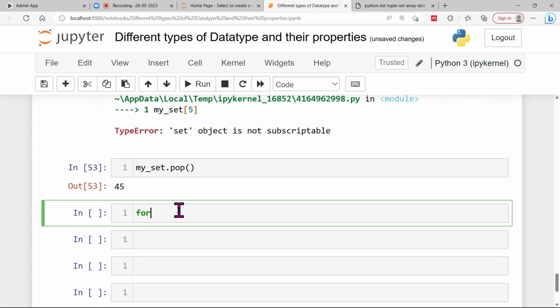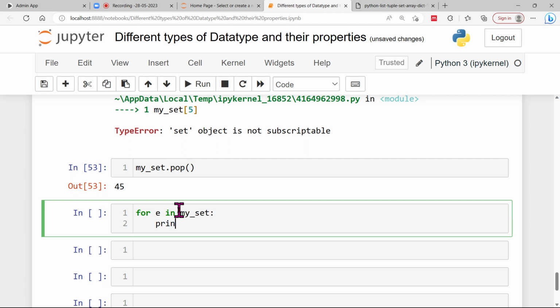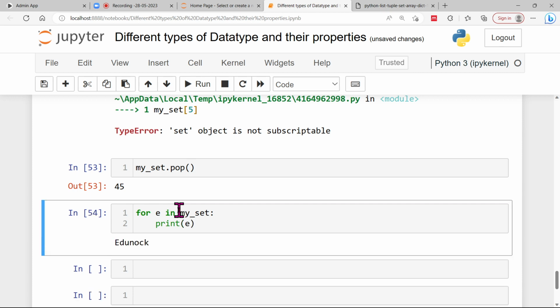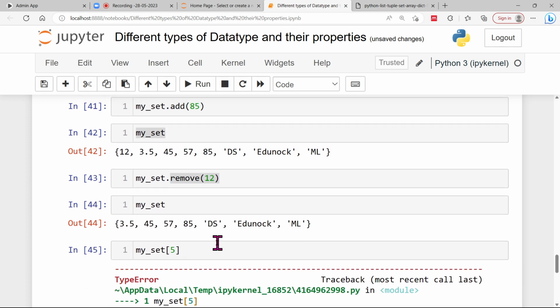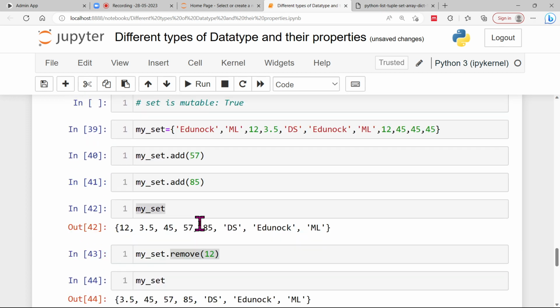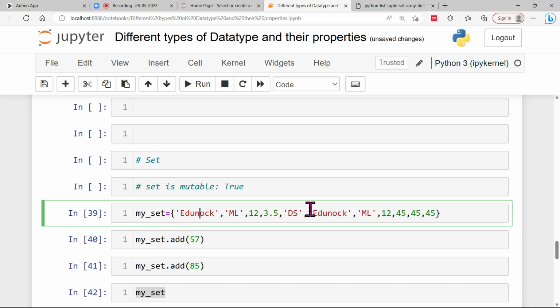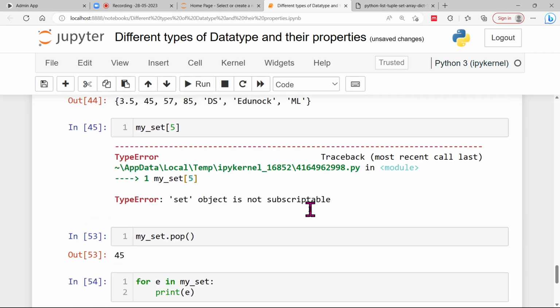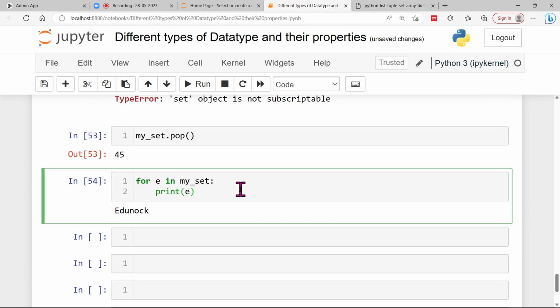Can I apply a for loop for e in my set and hit enter? Can I print? So it's showing nothing because I had already popped all the elements, right? So I need to define this set one more time, and now I'll run this for loop again.